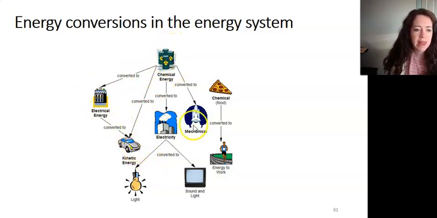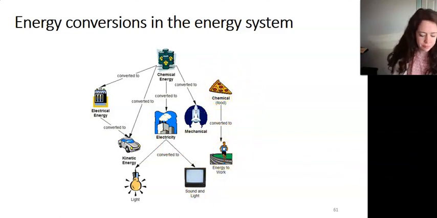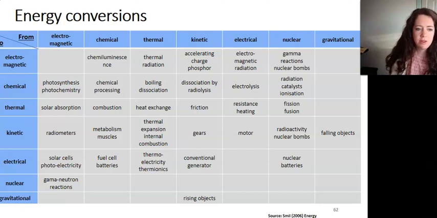You can convert it to mechanical energy. For example, in a spacecraft, that electricity then can be converted into light or to sound and light. And similarly here, chemical energy can be converted into work in the body. You don't need to remember all of these, but here are examples of different energy conversions.